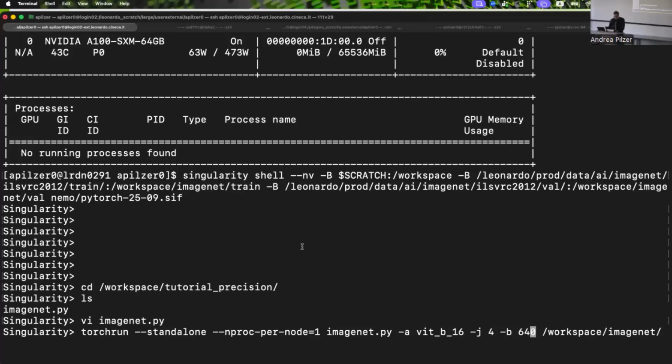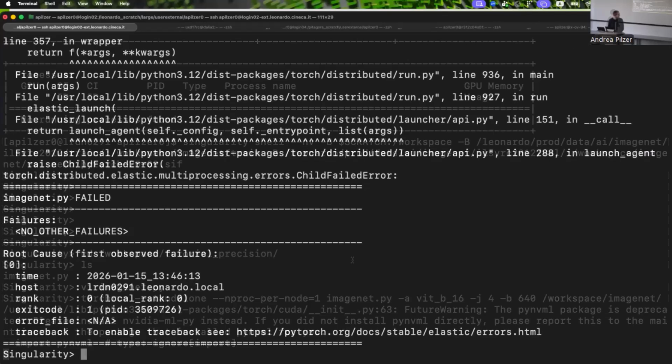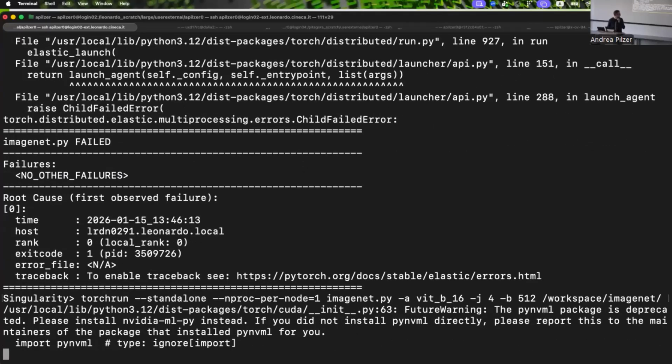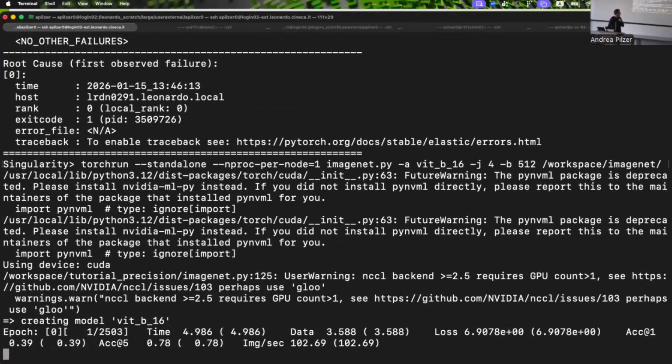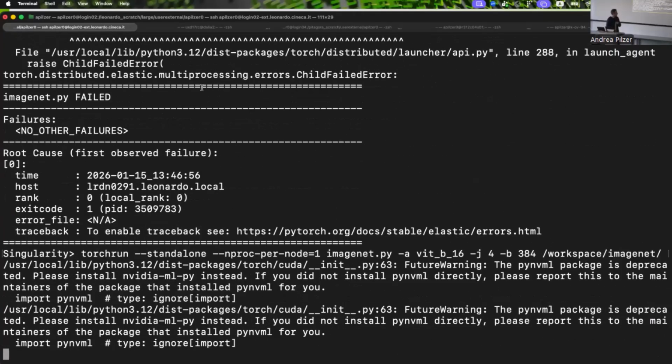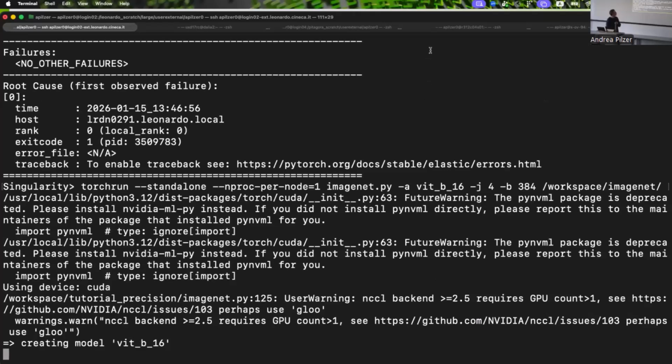Now I don't remember if this batch size fits, probably not. We can see that very quickly. So it goes out of memory. I think I need fewer images. This works.